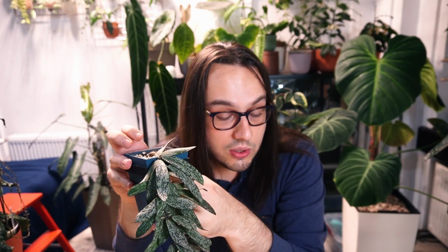It was really, really fast. Now when I got this back, I decided to put it also in the grow tent, but it's been in there for only a couple of weeks. So, you know, shockingly, no result yet, but I think we are soon going to see some new growth on this plant.